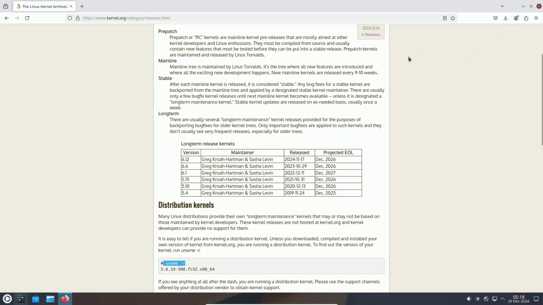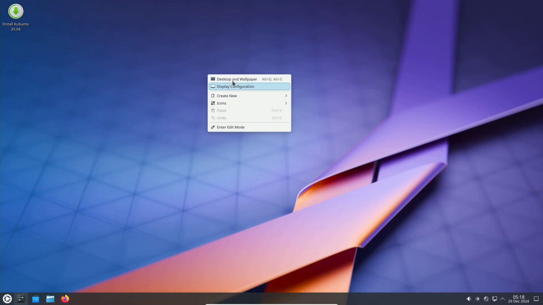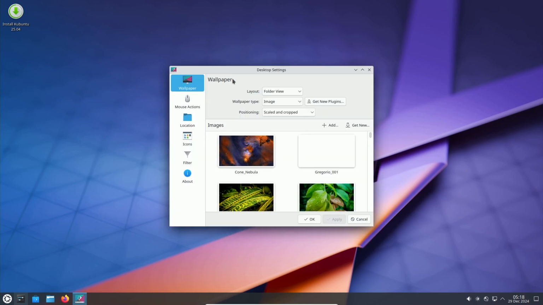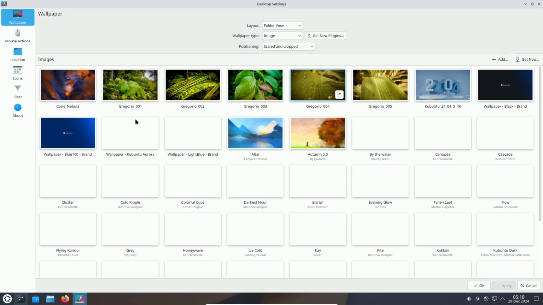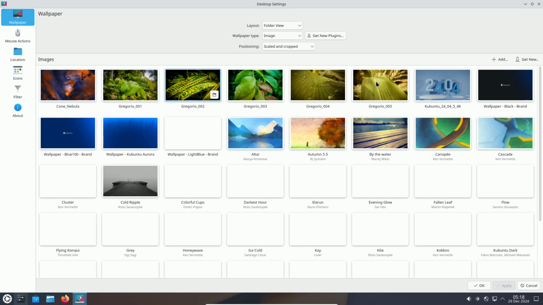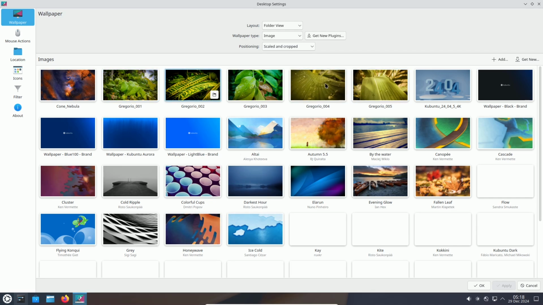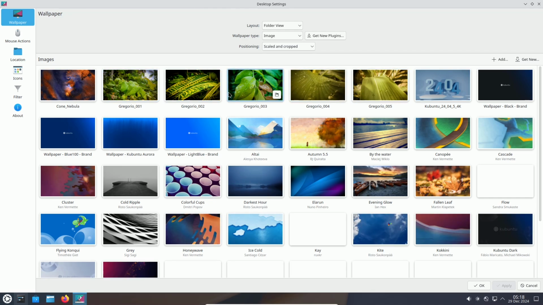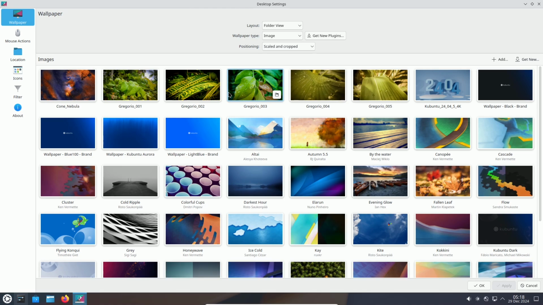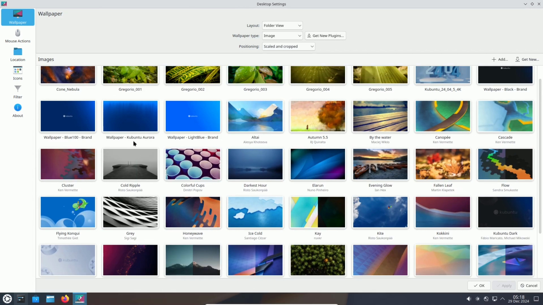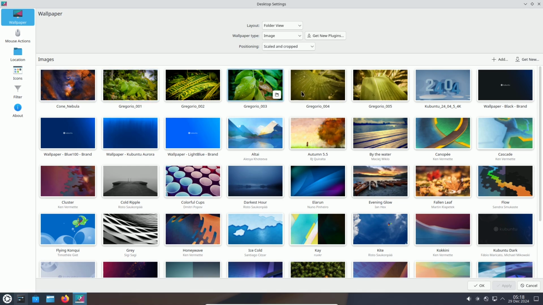Let's close the browser. And about the wallpapers, I don't think there is any new wallpaper. There is no official website providing any information right now because it's in the development stage. As you can see, the top 5 or 6, so around 6 wallpapers, are kind of new from my point of view. I don't really remember the older version of Kubuntu. I'll be posting videos and shorts, so it's very hard to remember anything. But if you're using the older version of Kubuntu right now, you should see the changes right away.